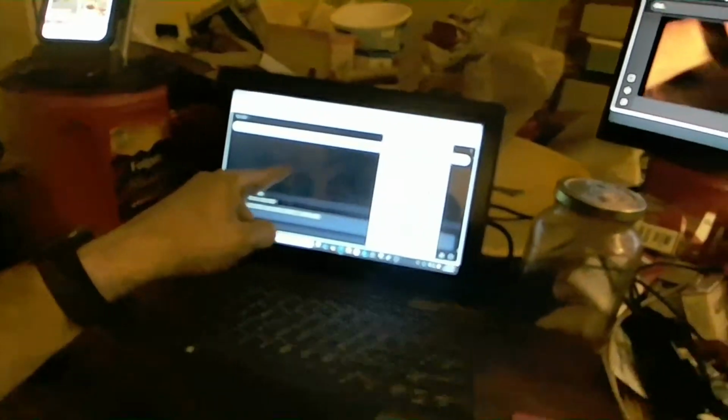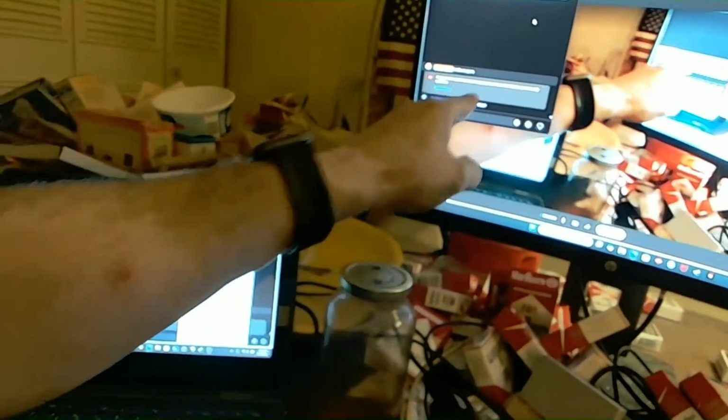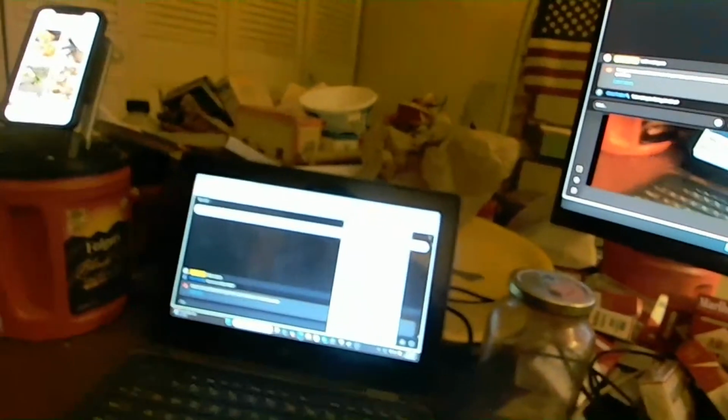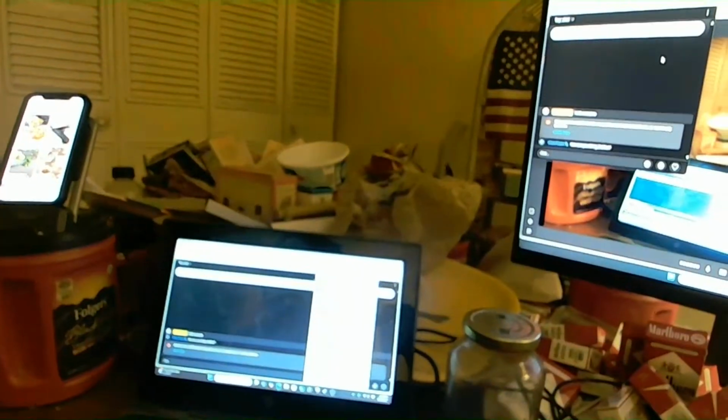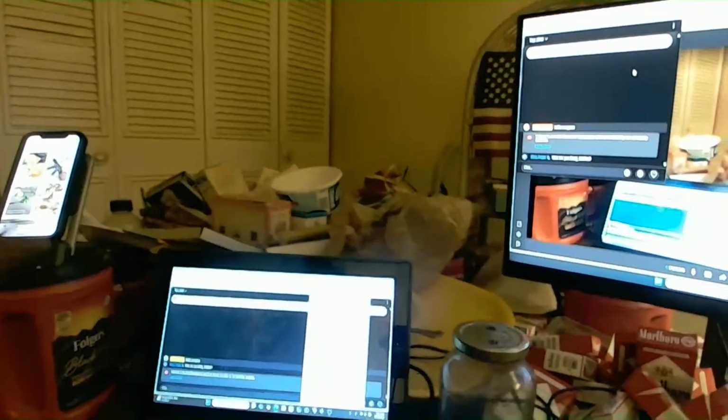So everything that you see on this computer, on this PC, I can actually watch my chats on this computer as well. Both of these are the exact same, this one and this chat up here. Those are both identical. So I can watch my chats from either computer.